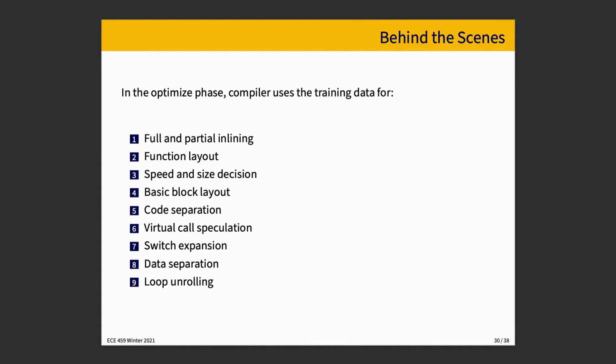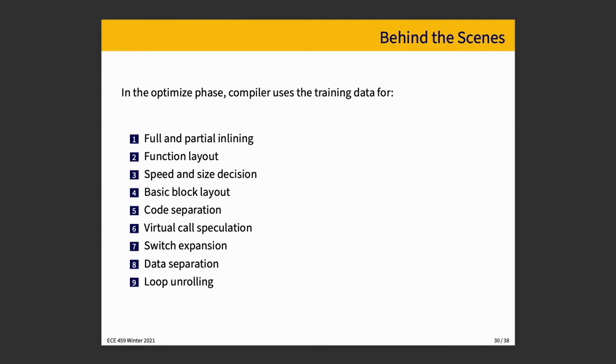Okay, long list. For the most part, I don't have to recap what was covered here because we've talked about all those things to a greater or lesser extent. We've talked about inlining at this point almost to death, so I don't have to talk about it either. Function layout has to do with where functions are. Again, nothing too new or exciting there. Speed and size decisions we have just covered, so that one's new, as in, we didn't talk about it before today, but it is no longer anything we have to talk about because we've covered that.